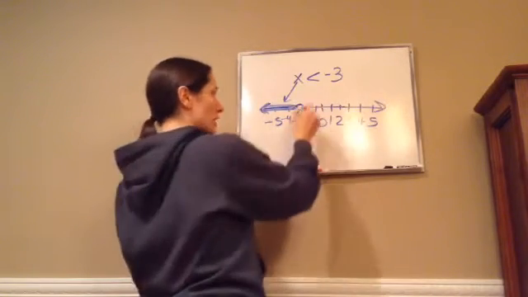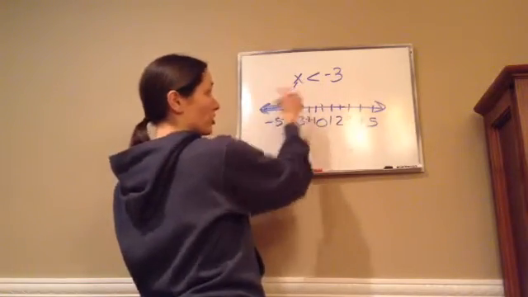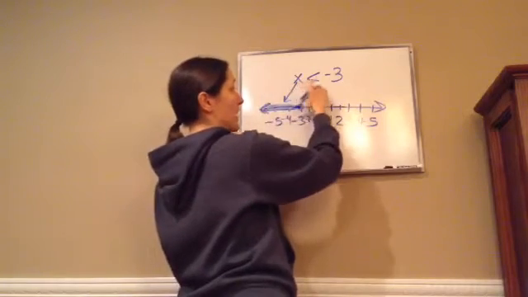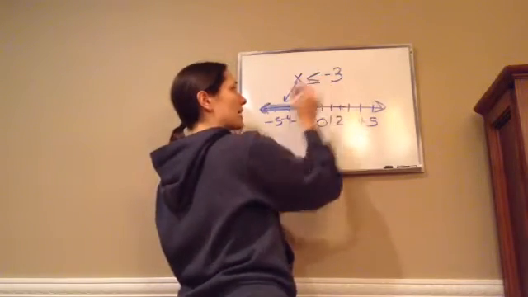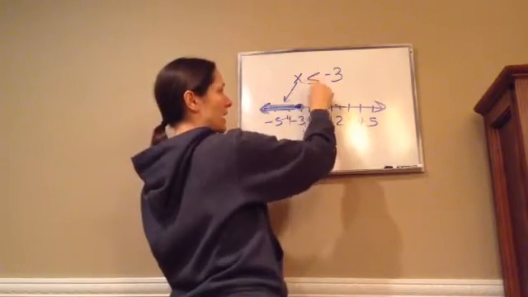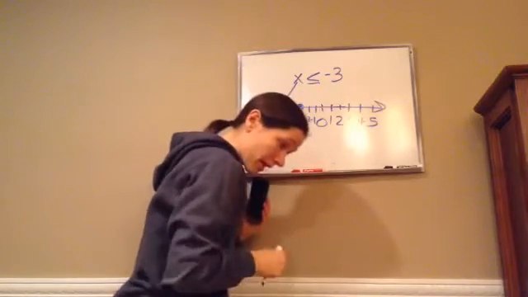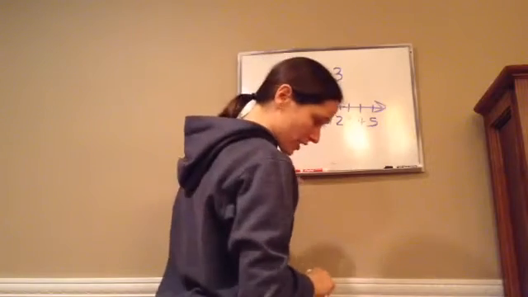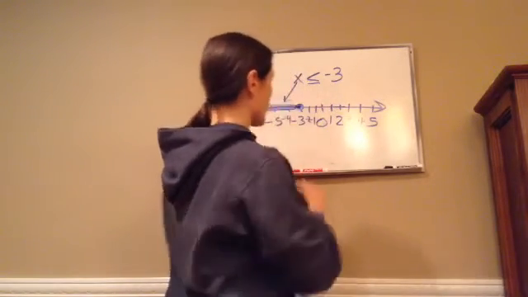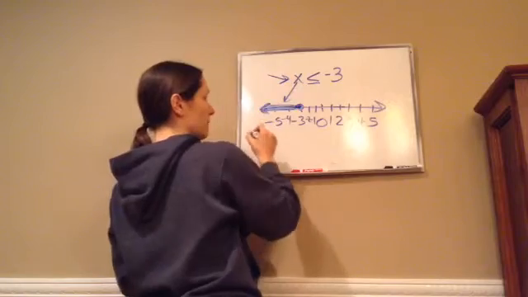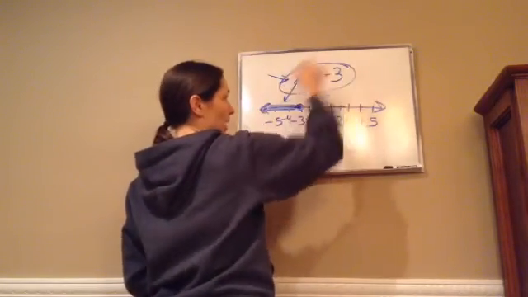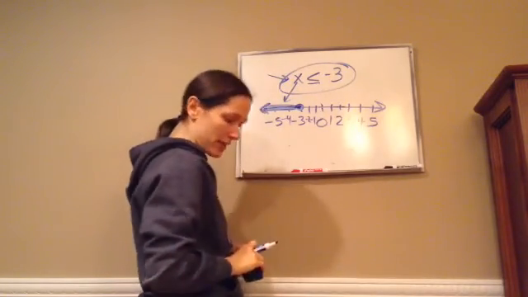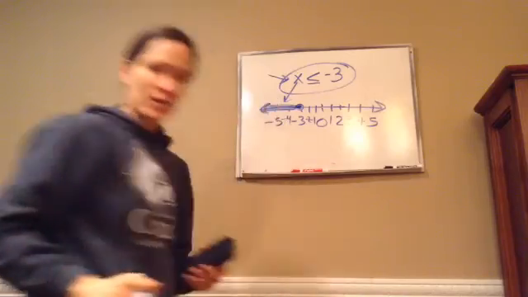Is it equal to negative 3? No, because it has that open circle. If this was filled in, then your inequality that you would write is x is less than negative 3 and equal to, less than and equal to negative 3. So sometimes they're going to tell you to graph it, and sometimes they're going to tell you to write the inequality. This is the inequality that you need to write, and this is the graph that you need to learn how to fill out. Alright, and that's lesson 37.